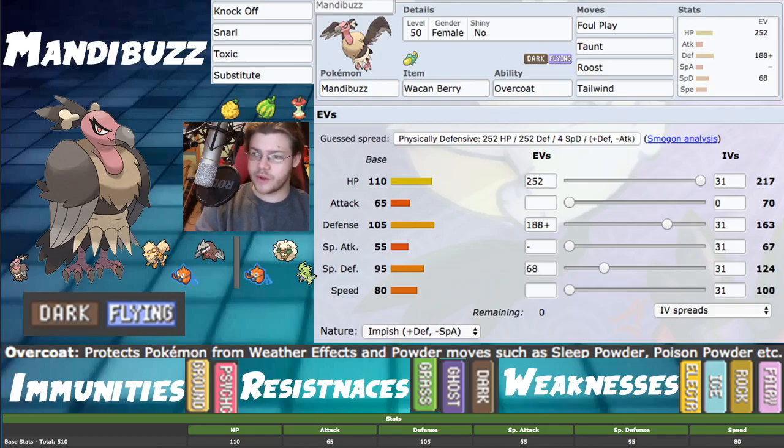You can use Overcoat to get through the Rage Powder. And you can just Taunt the Bronzong to deny Trick Room. It's really powerful, being able to deny Trick Room. And Butterfree doesn't pressure this Pokemon very much. Bug is just one time, so it's fine. If they Pollen Puff you, it's fine. And if they try to Sleep Powder you, you can just be like, okay, cool, you failed.